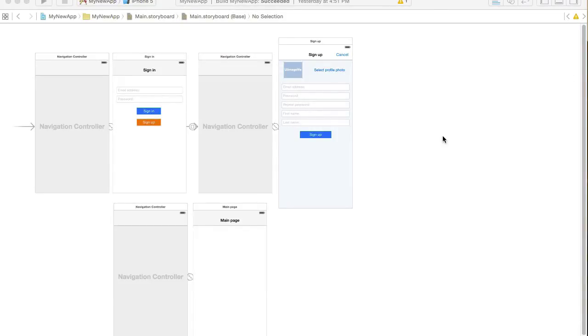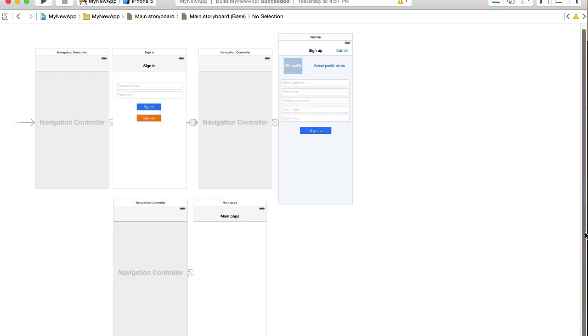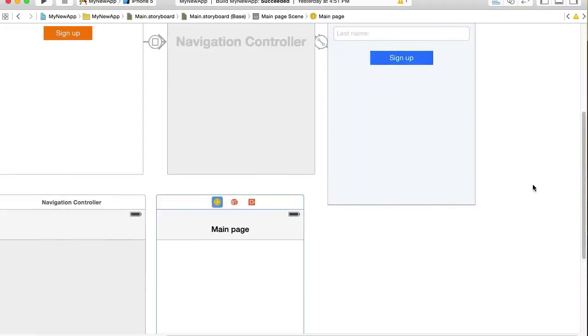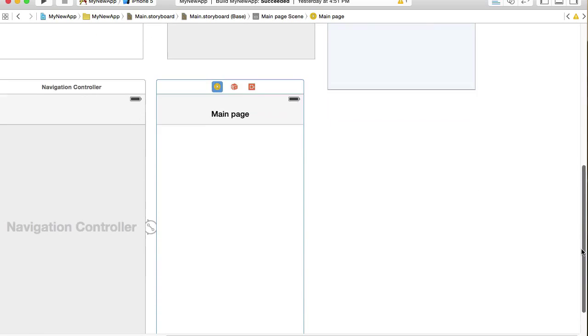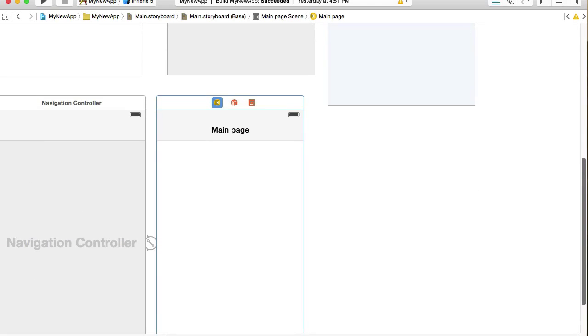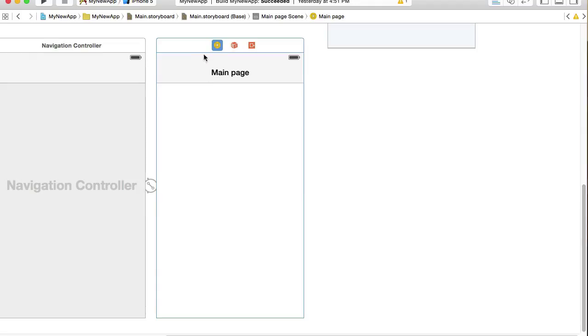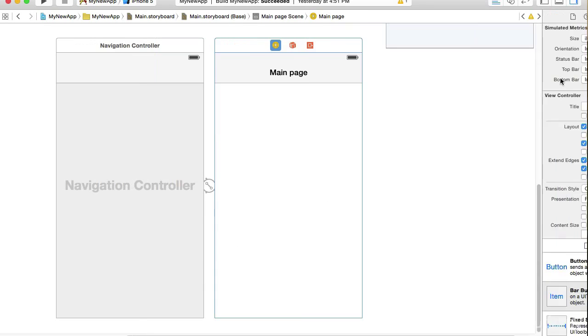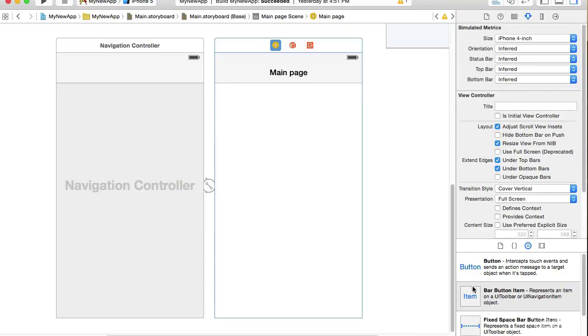In this video, we're going to implement a sign out feature for our mobile application. The user interface of our mobile application is very simple, and we don't really have a left side navigation menu at this moment or any other navigation menu. Once the user signs in, the only page we have is this main page. So it doesn't really matter at this stage where I put the logout button. I will put it onto the navigation bar at this moment.